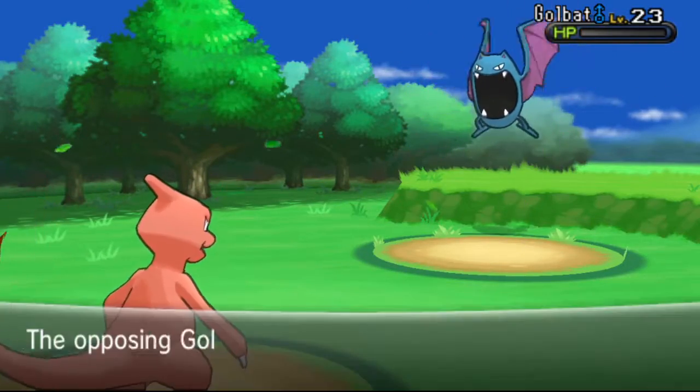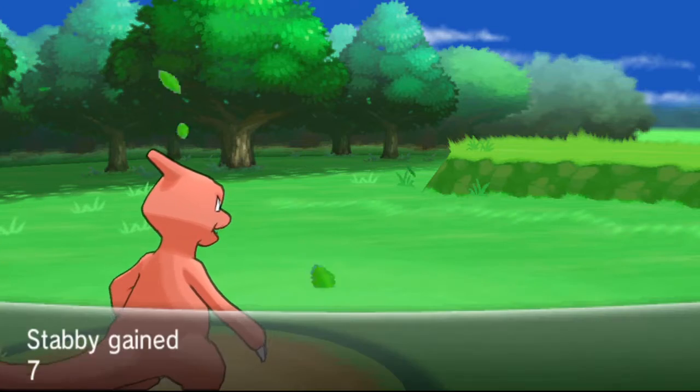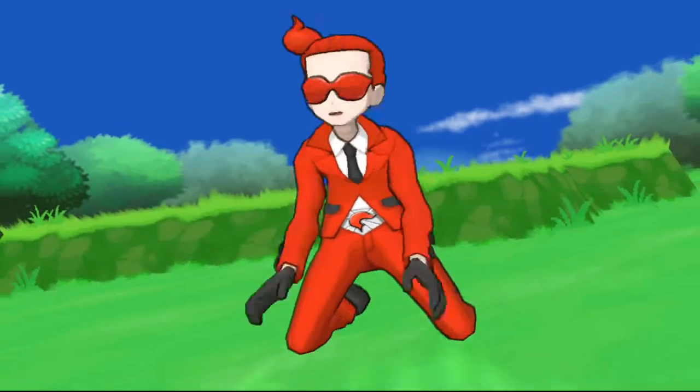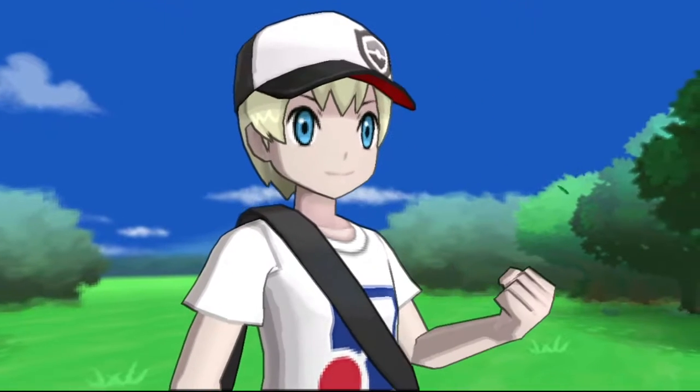That's going to be a two hit. Let's go. Also, I gotta pull some soda pops here. I may use some soda pops because everybody's kind of getting low here. At least Stabby gained some XP there. I feel bad. Like I said, I can't do anything with Stabby here. Jeez, you better beat me again, but I will lose. I will go out in style.